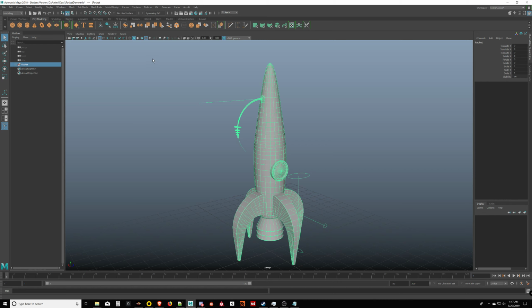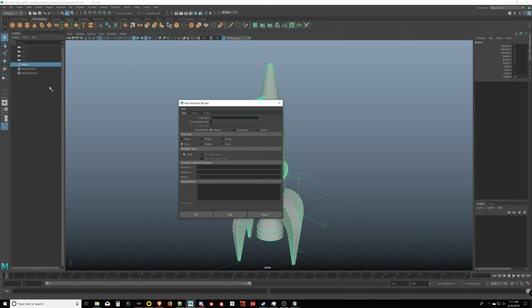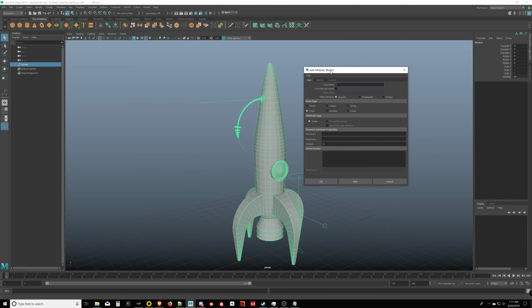And we're going to do that with something called an attribute. To do that, we need to switch from modeling to animation. And we need to do create. Oh, sorry, it's under modify, not create anymore. It's under modify, add attribute, and it brings up this little window. Now this window can look very confusing, but we're not going to be changing a whole lot here. We're basically going to be entering some names, and that's it.